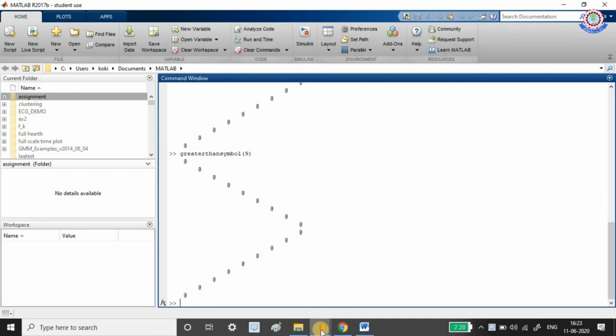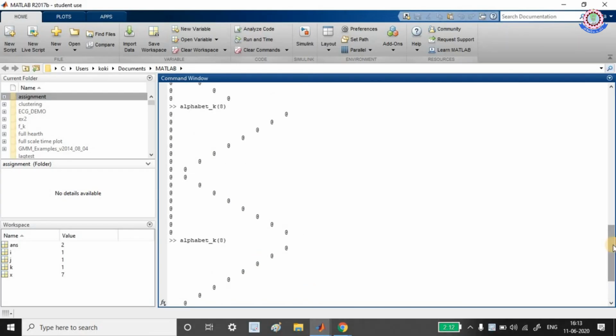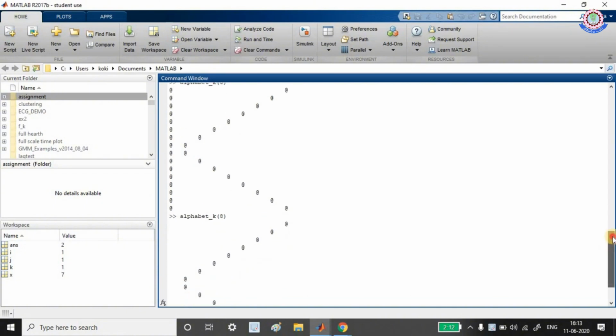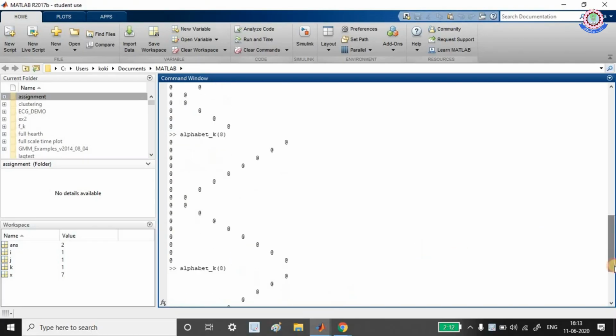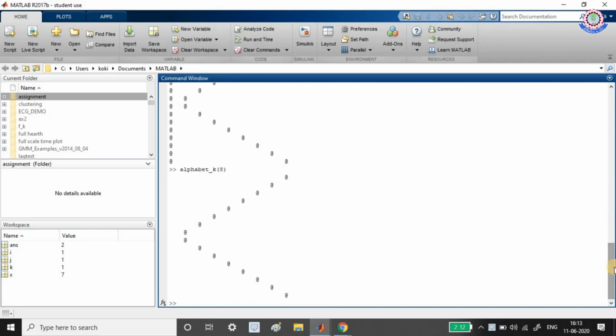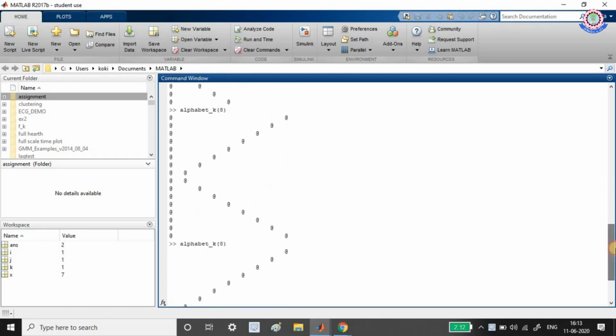Okay, we are going to see how to print the alphabet K and also the less than symbol. If you see here, this alphabet K I have created with a straight line and the less than symbol. If you take out this straight line, then it gives you the less than symbol. So these two outputs come from a single code. Let us see how I have written the code.